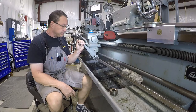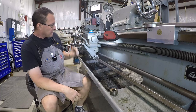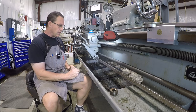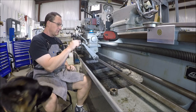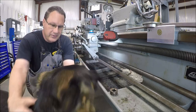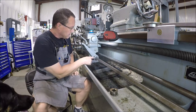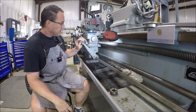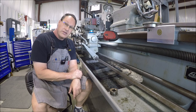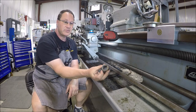Well, there you go guys — all wrapped up. Works as it should. It's retained by two dog point set screws, and all I did off camera was drill a couple dimples in it so it's retained. That's how it's held. Quick and easy fix. Obviously if you're a Monarch owner, you're going to have to do this at some point. We did get a little bit of lathe action in, which is awesome. I adjusted it so it's just a little bit high since I'm taller, so the controls are a little more comfortable — otherwise it was going to be sitting down about three inches lower. I think that's going to work out good.